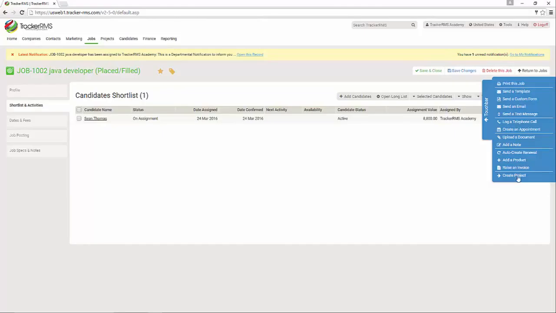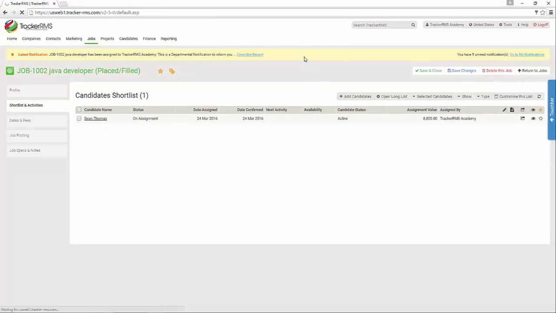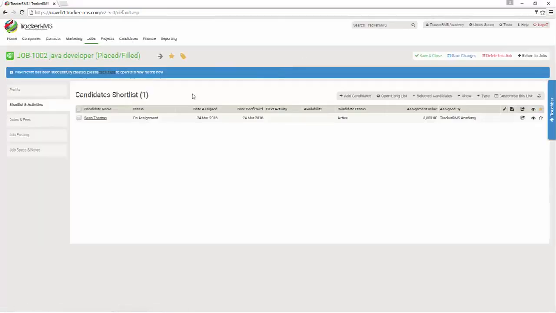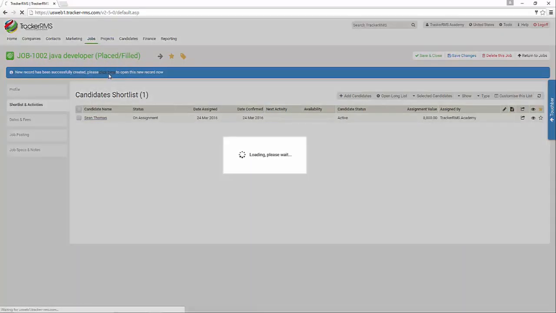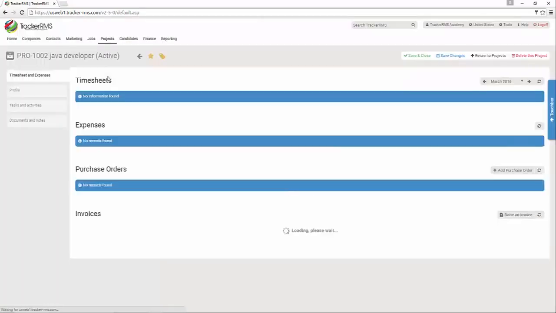So here, when I create the project, it's going to pop up a window that will ask you, do you want to create a new project record? When I hit OK, it's going to create a project on the system that I can link into from the blue icon here. Now, if there's any mandatory fields in the system, or if you see a red alert, it's just letting you know that that particular field would need to be updated in order to carry on. So here, we'll click here, and we'll go into our project record.